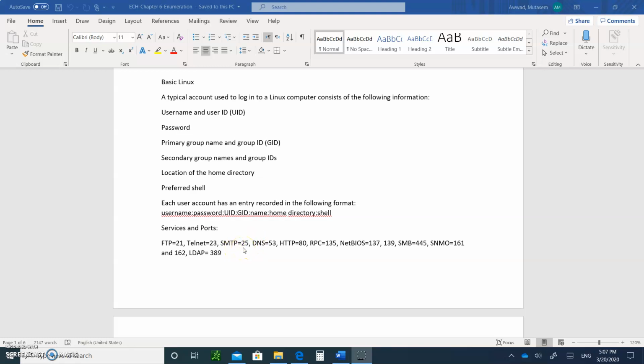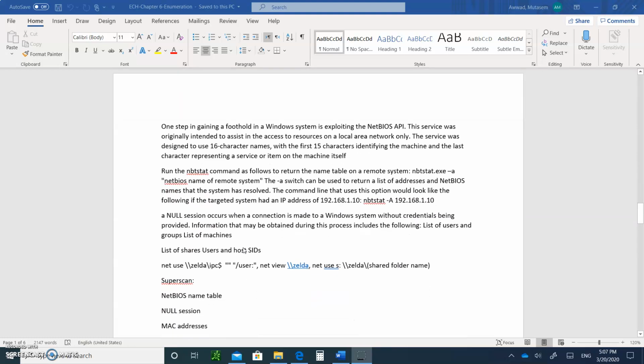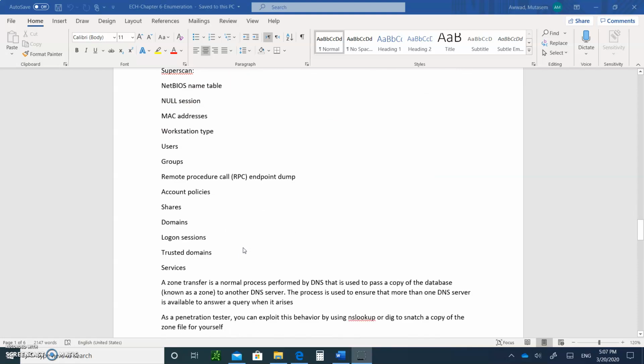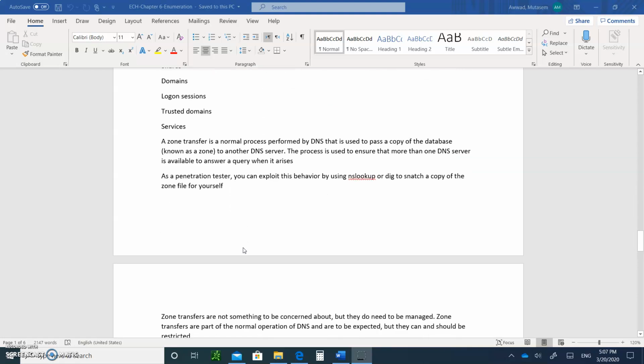All right. What else do you need to know? So we can run NBTStat and SuperScan. All right. DNS. DNS consists of a domain name services server. What it does is supply us with the destination IP address. So all we have to do is write a name, and then the DNS server will look up the name and give us an IP address, right?